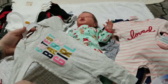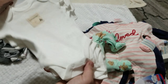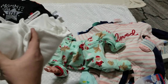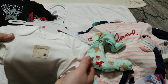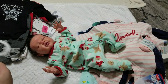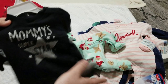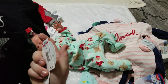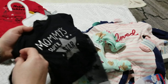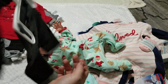At Babies R Us I got a pack of Burt's Bees white onesies — they're very nice, kind of expensive at $20, but they were 25% off. I loved how they looked and Carter's only had sleeveless onesies, so I went with these. I also got these Koala brand outfits, normally $10 each but on sale for $5. One has a black long sleeve top that says 'Mommy Superstar' and gray pants with black stars — really cute, very gender neutral.